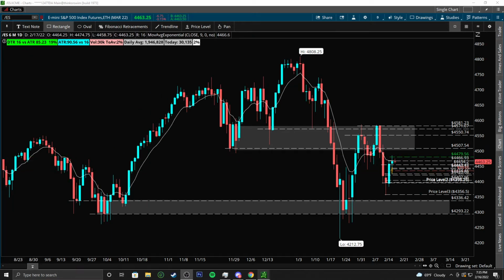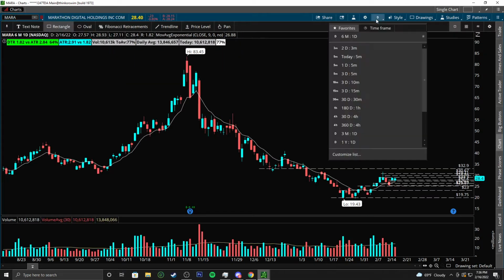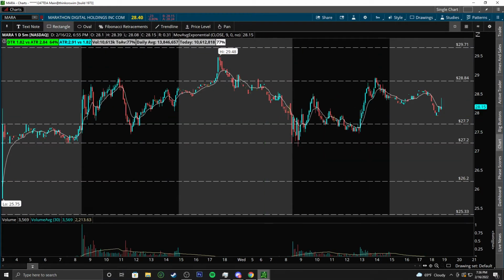Alright, so first thing I wanted to cover was a Mara trade that someone in here took, and I just wanted to look over it a little bit and talk about it. The other day, we are looking at this Mara chart. Let me get up to my conversation on it so I can be a little bit more accurate when I say this.